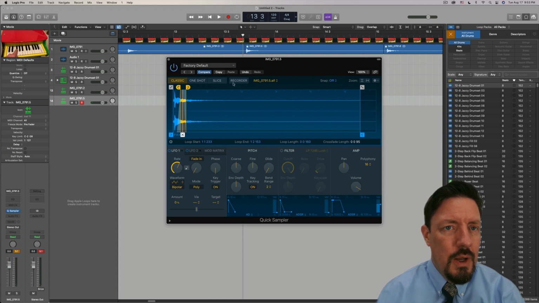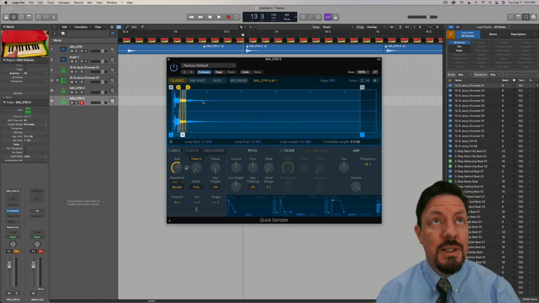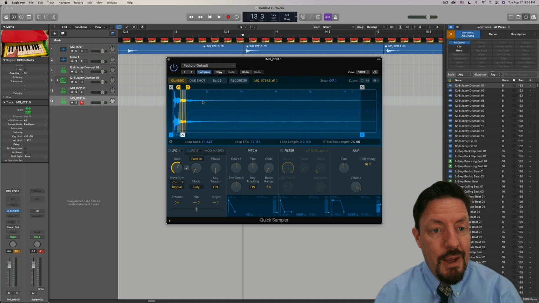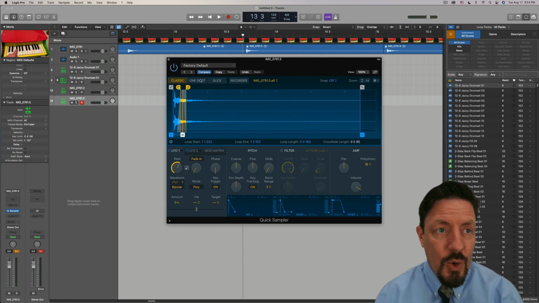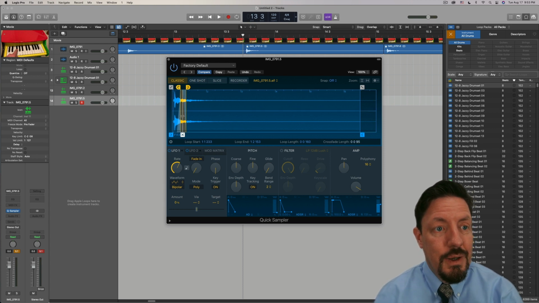Okay, so you can hopefully begin to see some of the real power of sampling. How I can take a recording of just a toy, an instrument, with my camera and import that in and turn it into a full instrument. Or I can take just one note of that and turn it into a full instrument. And then you get to do some things with crossfades and looping to fine tune that.